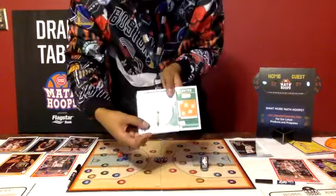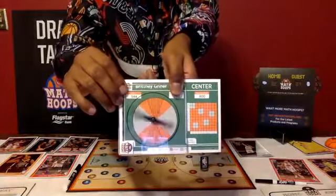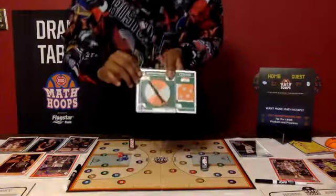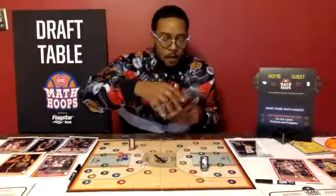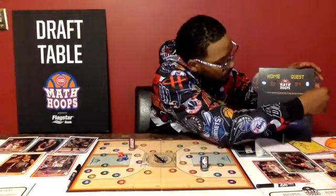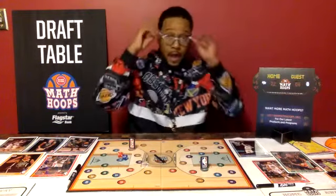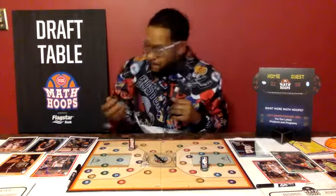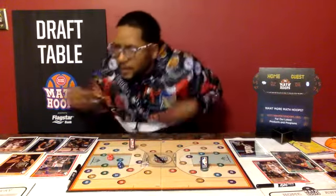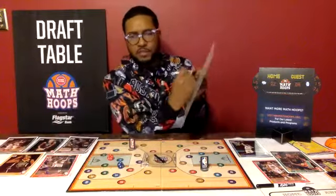So let's see what happens. They're trying to put Coach Calvin away, game changer. And she made that one. All right. Good shot, Brittany Griner. And the score is 6-2 right now. Now, with 3 minutes left, the game's not over. So don't ever feel like the game's over just because you missed some shots or you're down.